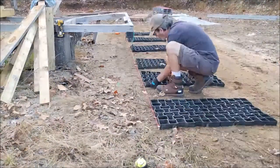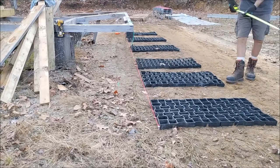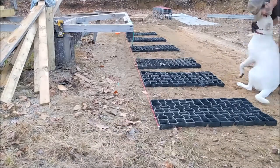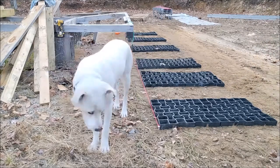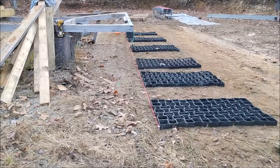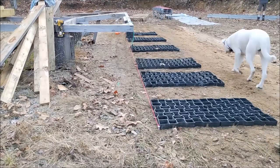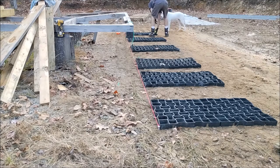I'm kind of eyeballing where the old sawmill was lined up with the bunk just to get some idea of rough location. All I had done at this point was back-drag the area in general where I was going to be putting this. After a little more consideration, realizing my eyeball may not be exactly as accurate as I want, I decided to bring out the laser level and make sure my landing is going to be level and straight.